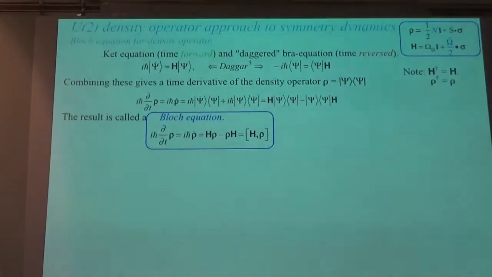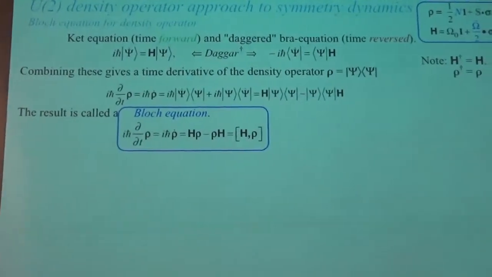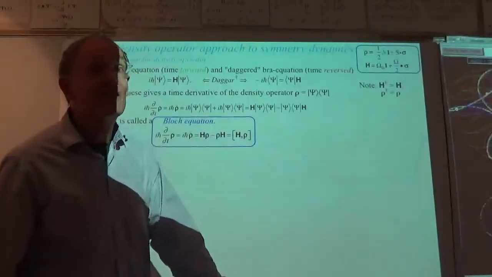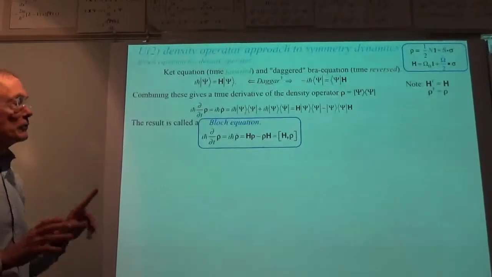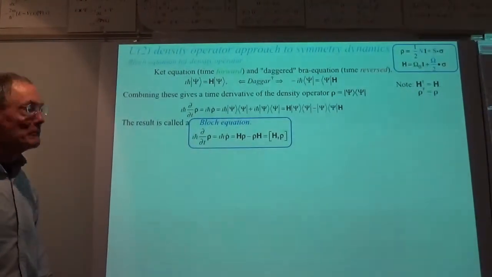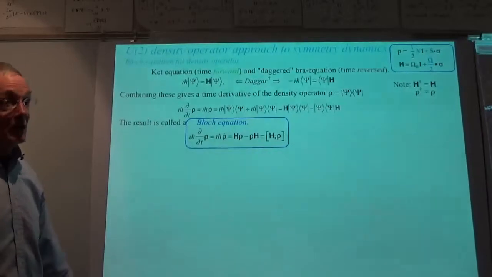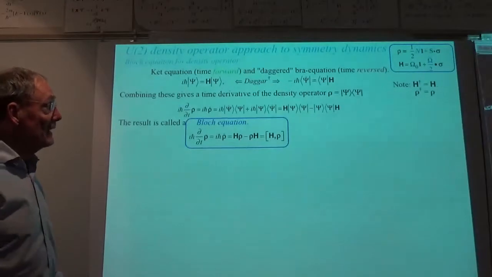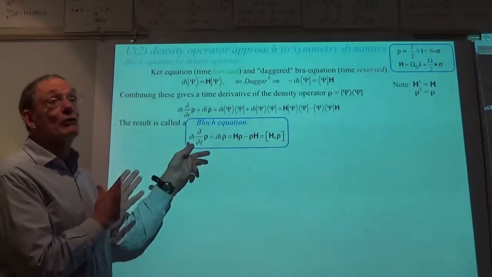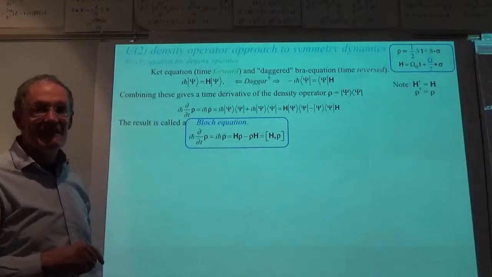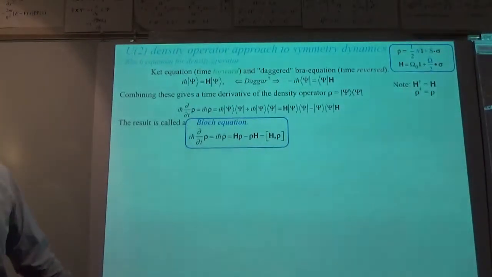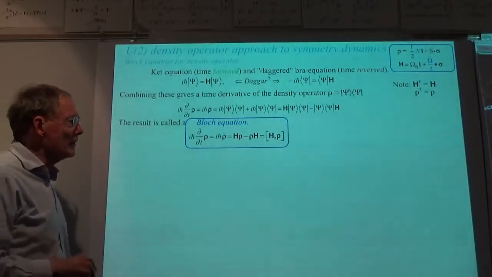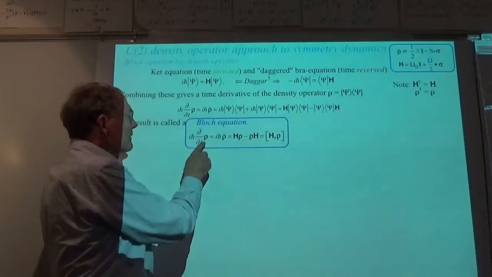I h bar partial with respect to time of this monster, and it is a monster if you have n dimensions. If n dimensions, you got n squared components to worry about. You're really looking deep into quantum mechanics when you do this. And it takes a bigger computer to run this than it does for the Schrodinger by a huge factor if you have a large n. You see, so pray for large and fast computers if you're going to do this. Right? And we do it. We do it in this building. Density functional theory involves sometimes these things.